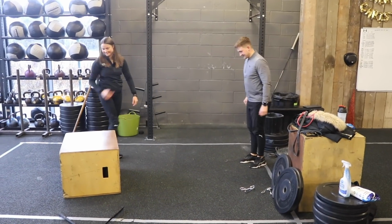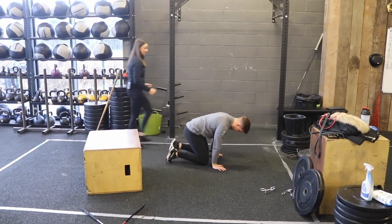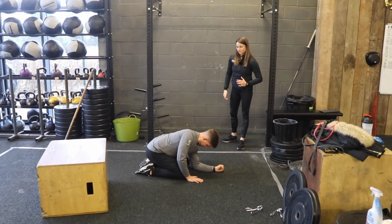Okay, so I'm going down onto my knees. This one looks incredibly hard. So you're going to sit onto your heels as you did, one forearm down onto the floor. Put your hand into your lower back with the right hand.